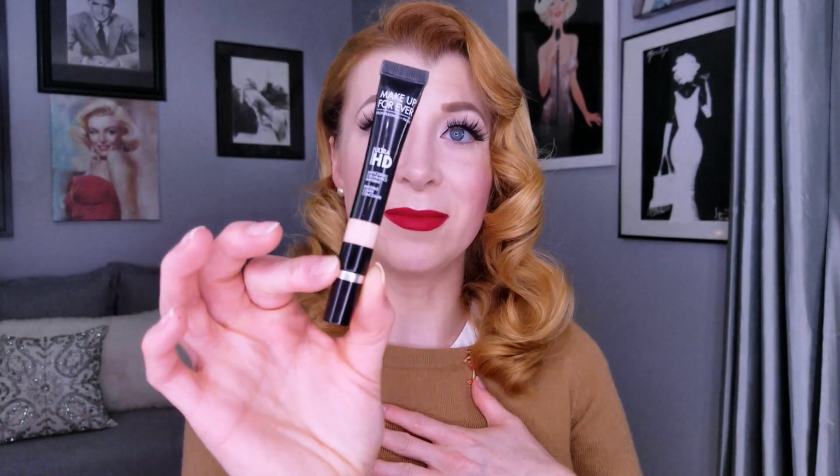Now, there are what they call highlighting concealers. So moving away from the long wear ones for a second, the highlighting concealers, I'm going to show you one that I personally love, is the Makeup Forever HD, and this is actually one of their color correctors, concealers in one. This is R22. And it has the ability to hydrate the eye area and reflect light. This is gorgeous on eyes that are dehydrated and eyes that are very mature or need a lot of light reflective properties in the formulation because they have dark circles.